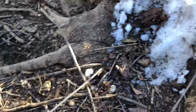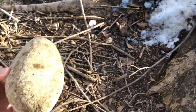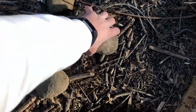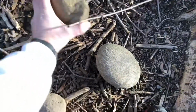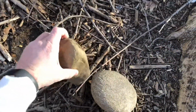So it recently just snowed here in New York. Also right now I'm in a kind of like a walkway trail. I do definitely like some of these rocks. I just realized I left my bag at home, but I think I'm actually gonna run these to the car quick. Definitely this one. This one has a very odd shape to it, but might be good if we stand it up or lean it up against something.